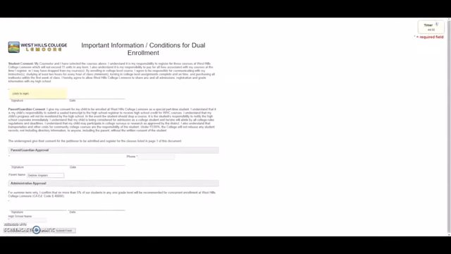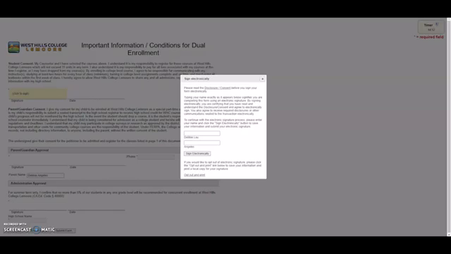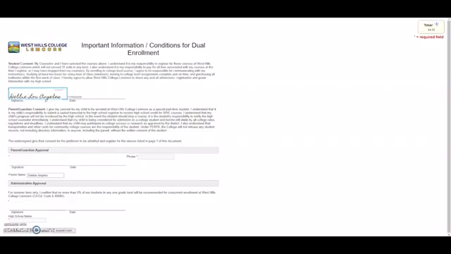To sign this form, click the yellow box that says Click to Sign, and type your first and last name exactly as shown in the boxes provided. You'll also have the option of providing a wet signature by clicking the Opt out and Print link at the bottom of the pop-up window. Signatures are time-stamped and the date is automatically entered for you. When you are finished, click the Submit Form button at the bottom.